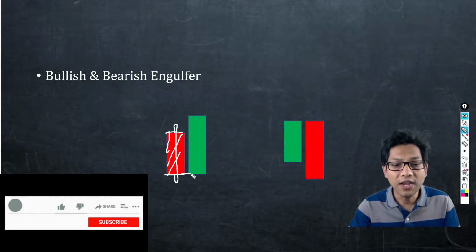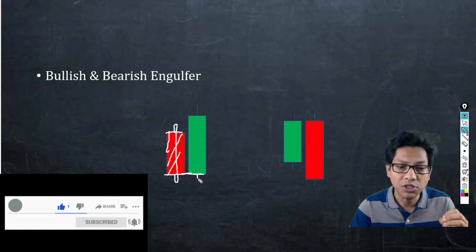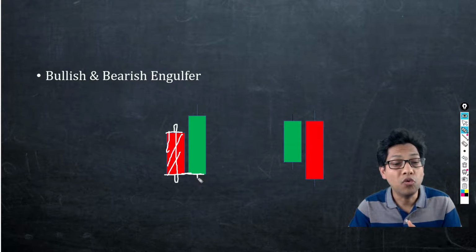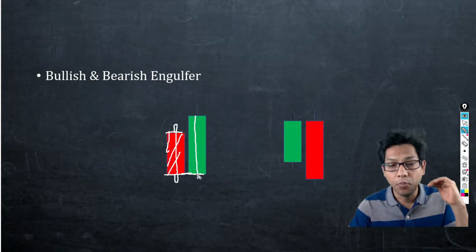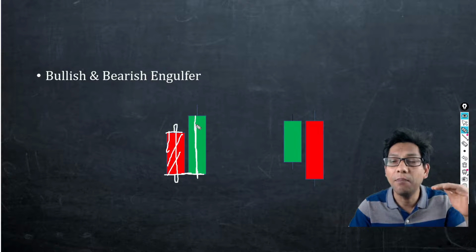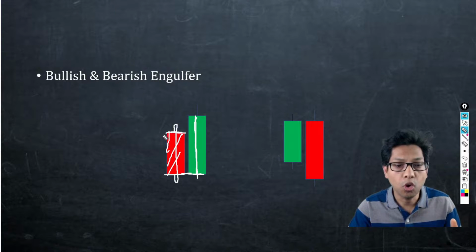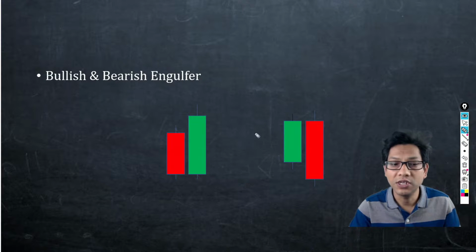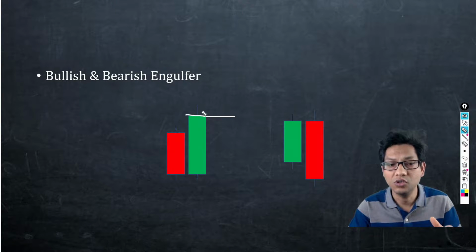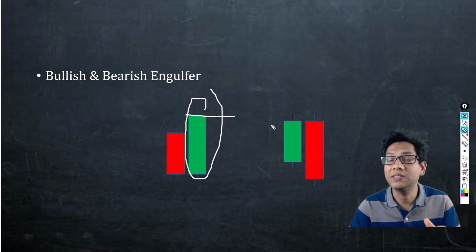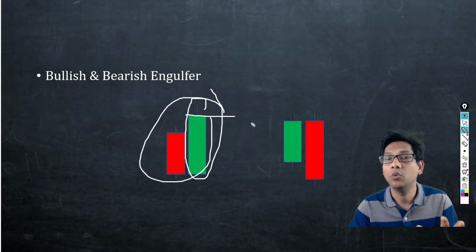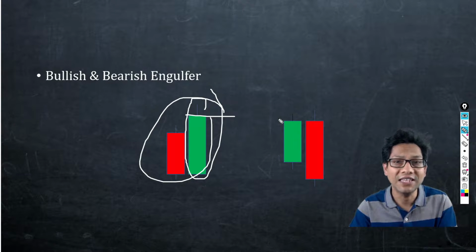Okay, what happened the next day? As soon as the market opened, the sellers tried to push the price a little bit lower, and then the buyers took full control, pushed the price well above, crossed all the levels the previous day had, and closed above everything. So this candle we can call a bullish engulfer, and this pattern a bullish candlestick pattern.